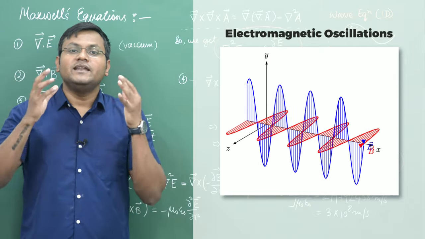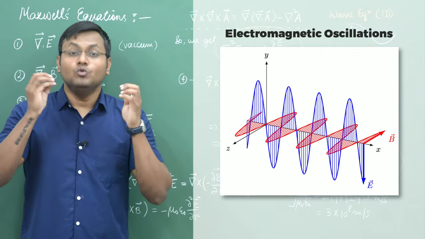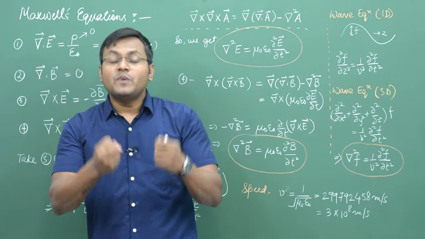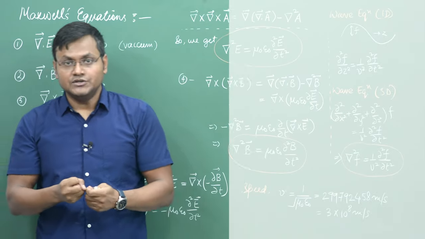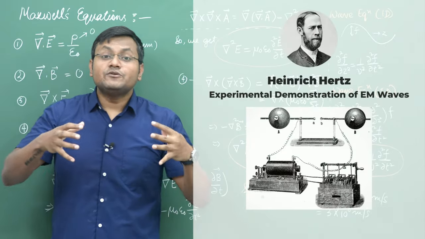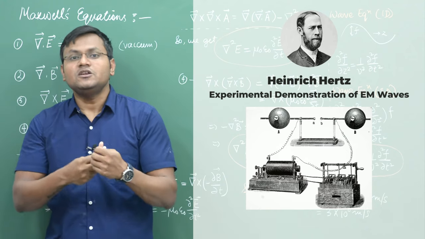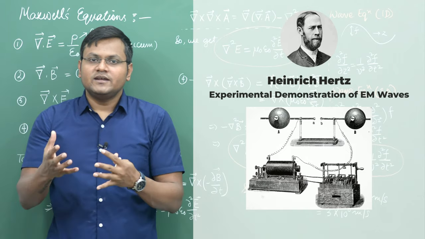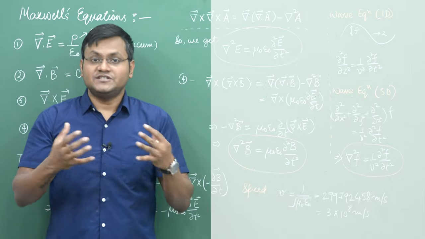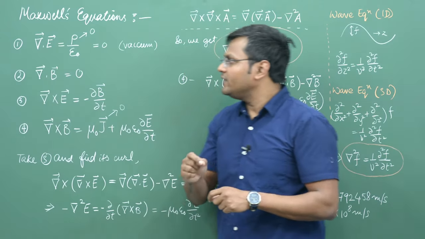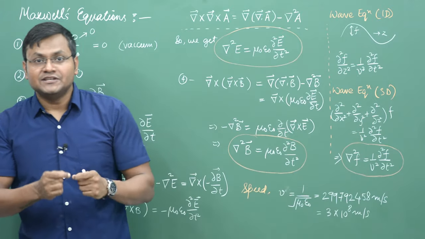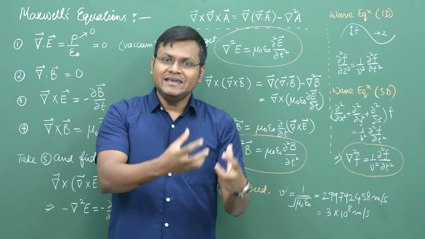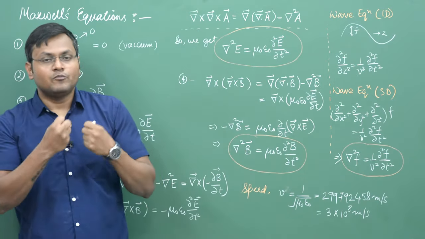Light is nothing but an electromagnetic oscillation, an electromagnetic wave, as predicted by Maxwell's equations — but later on in 1888 was experimentally demonstrated by Heinrich Hertz, who essentially produced these electromagnetic oscillations through an electric setup. He calculated the wavelength and the speed of these electromagnetic oscillations and demonstrated that they travel at the speed of light, and also demonstrated how they can experience reflection, refraction, diffraction, etc. So light, as we know it, is an electromagnetic wave — an electromagnetic oscillation that permeates through space, through vacuum, and even through a medium, just like a transverse wave propagates through a medium.